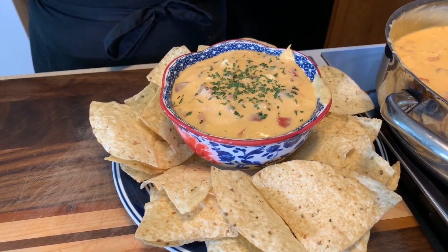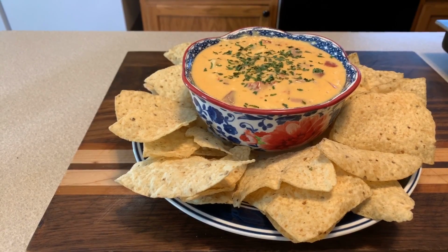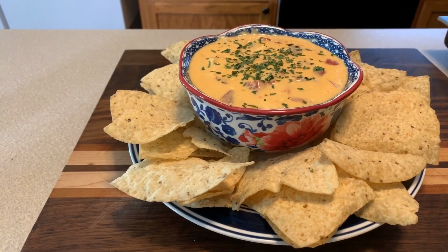Be right back. Cheesy chicken Rotel dip, Gina Young style. Make you some.